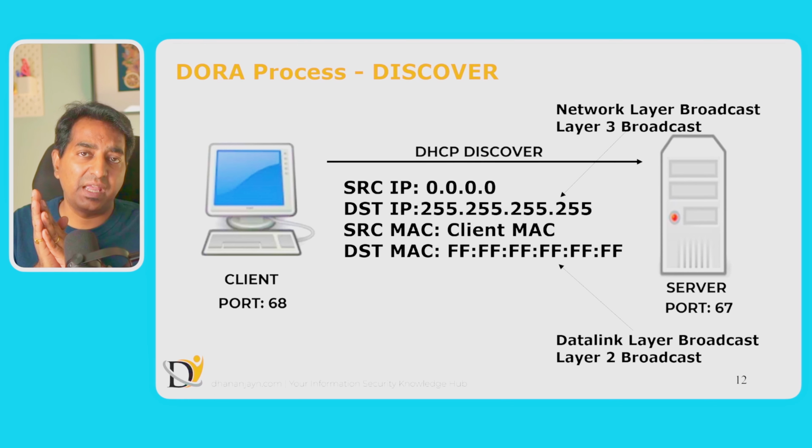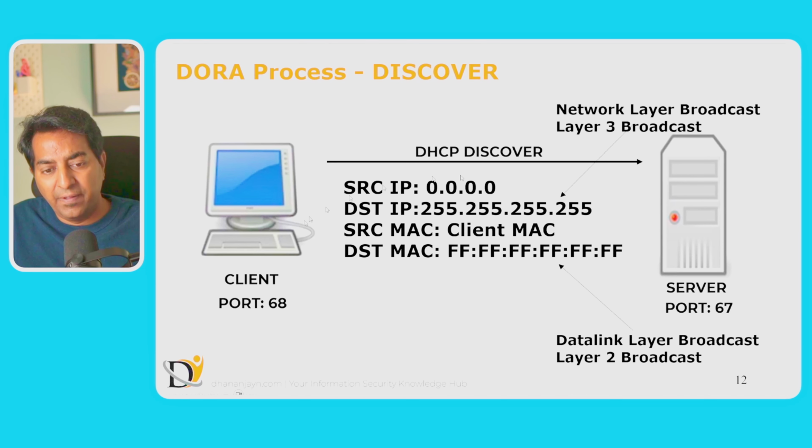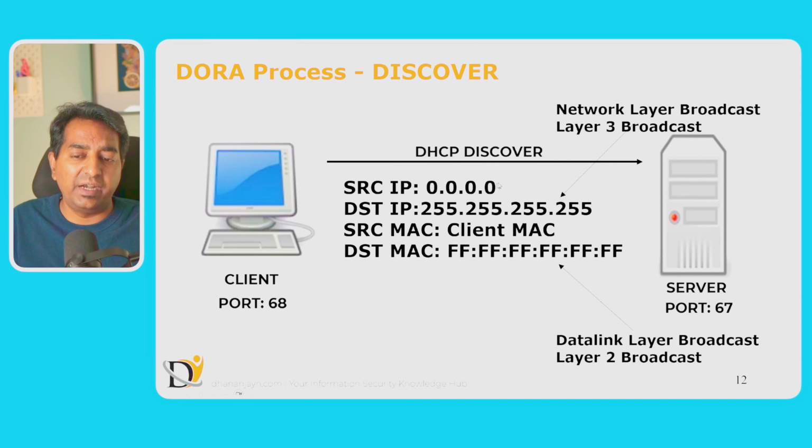In the later section on IP addressing, I have discussed that there are two addresses that are not assigned to a computer: 0.0.0.0 and 255.255.255.255. This is where the network ID, or the network address, 0.0.0.0 is used. So the request is sent with the source IP as the network ID, and the destination address is 255.255.255.255. As this computer doesn't know who the DHCP server on the network is, it simply broadcasts the request.